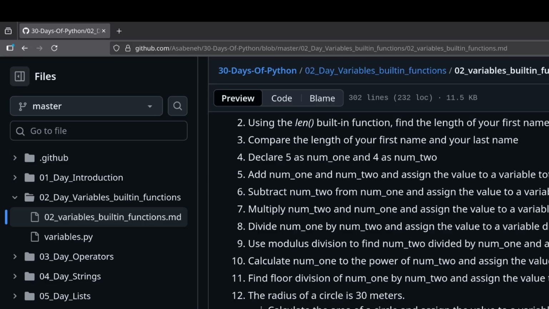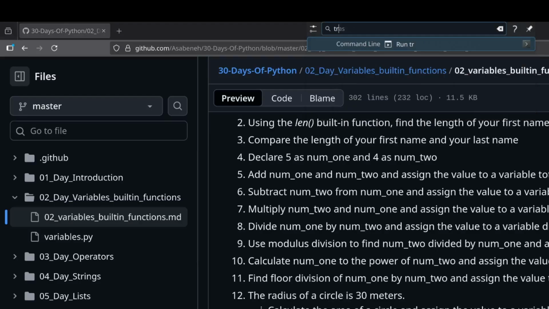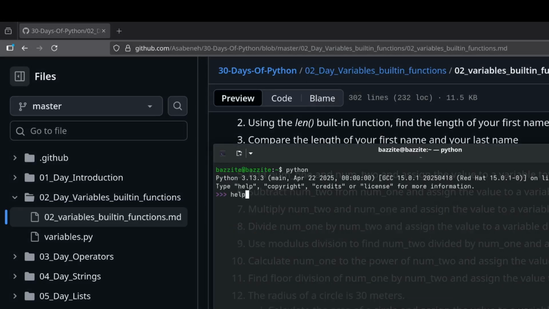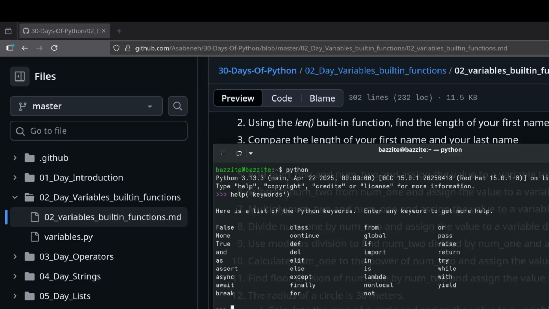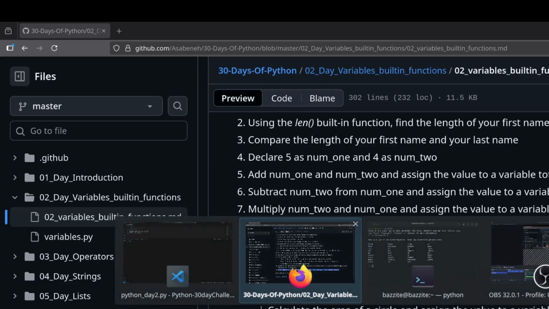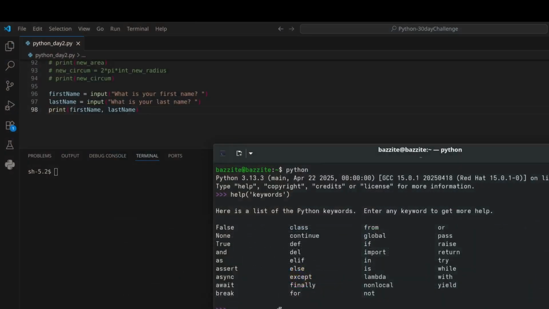Should I? Terminal help keywords. There we go. Doesn't work in that terminal, but in the terminal, it does work.